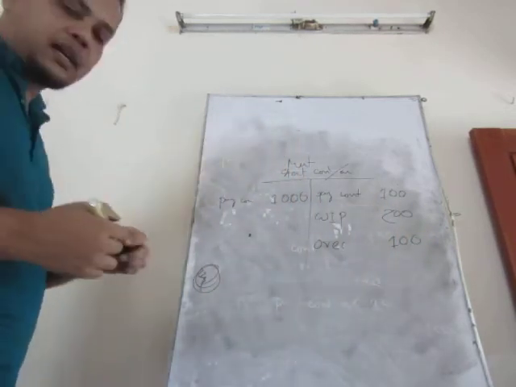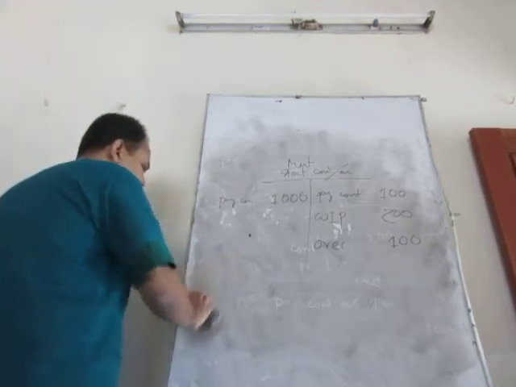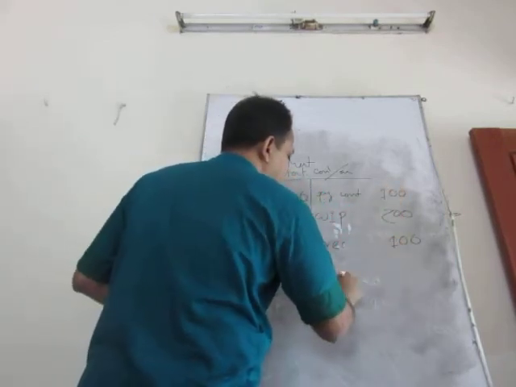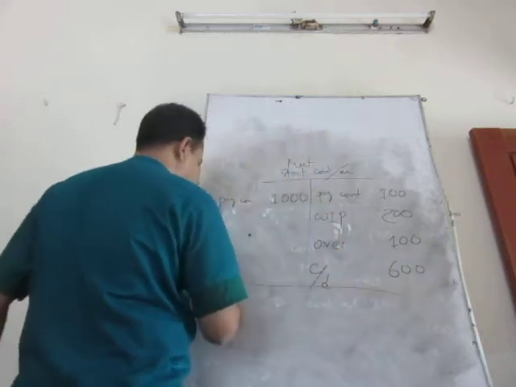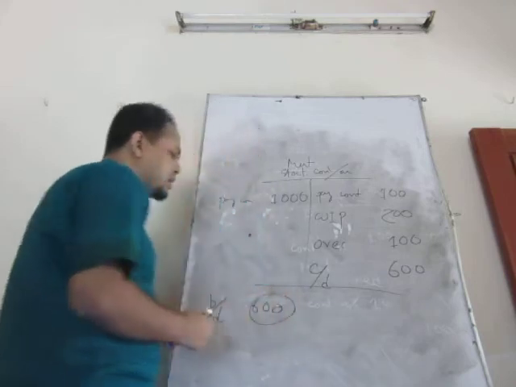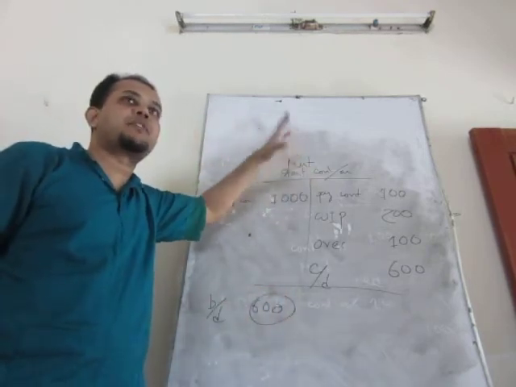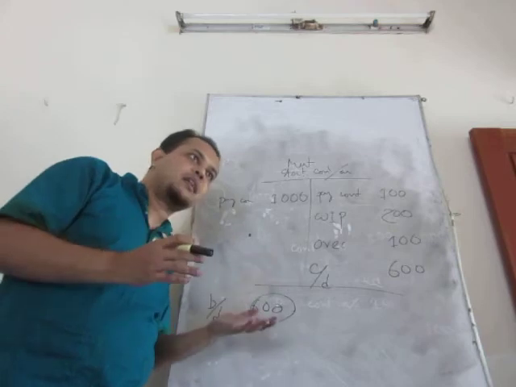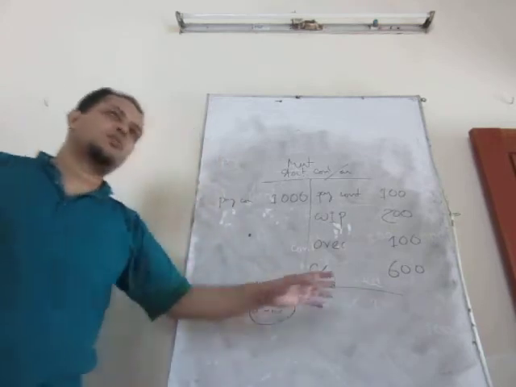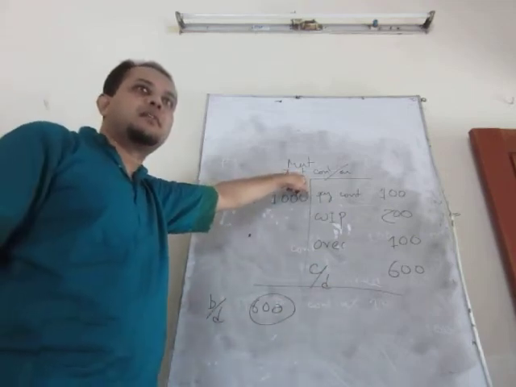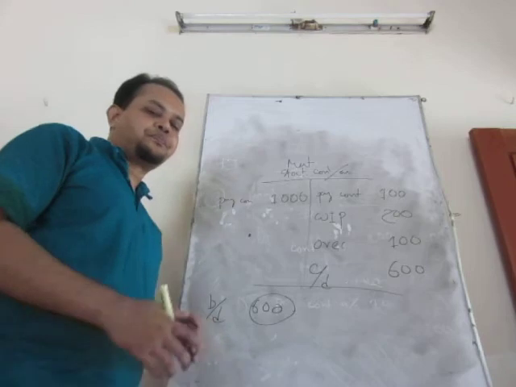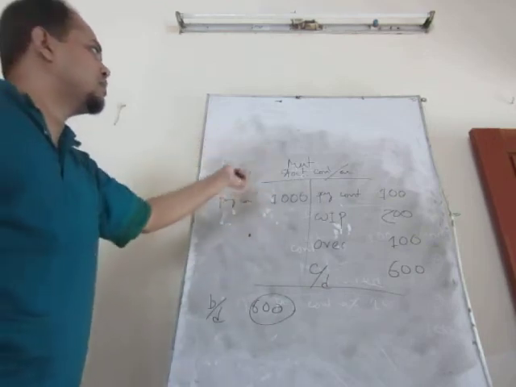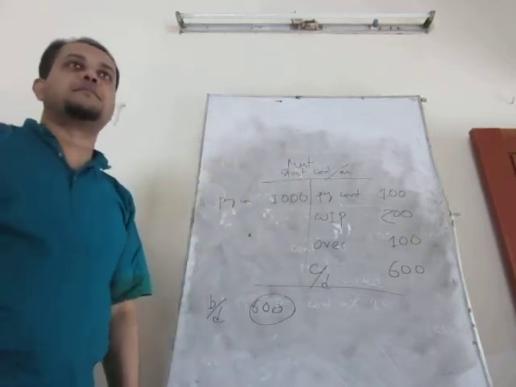So if you create the CD, carry it down, see 1000. That means CD 600. That means your BD 600. That means still it is a ledger of material control account, material stock control. Still you have $600 material in hand or in stock. That's why it is on the debit side. It will never be credit side, because it's a kind of asset. The balance should be a debit balance. Clear? So you guys can be asked these kinds of journals in material, or as a whole the material stock control ledger, at the end of the day in your exam. Clear?